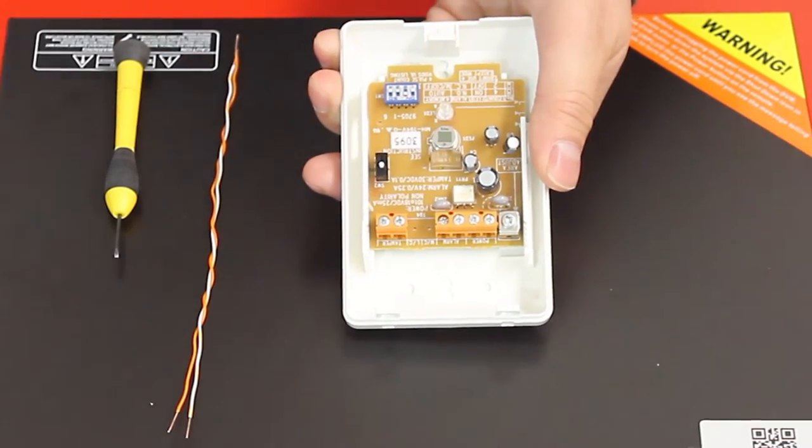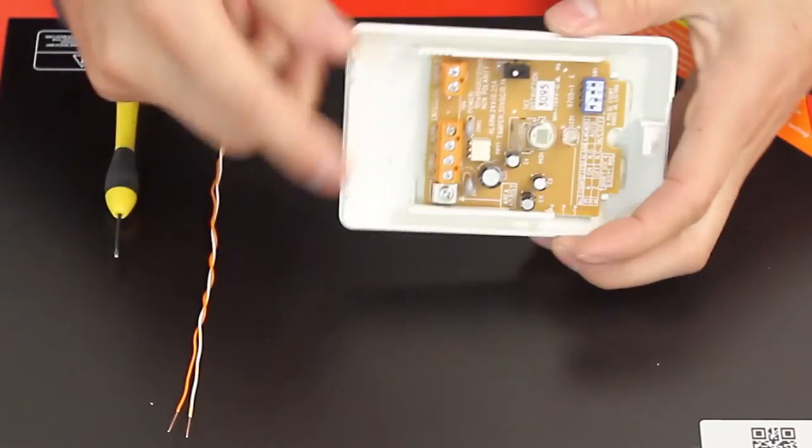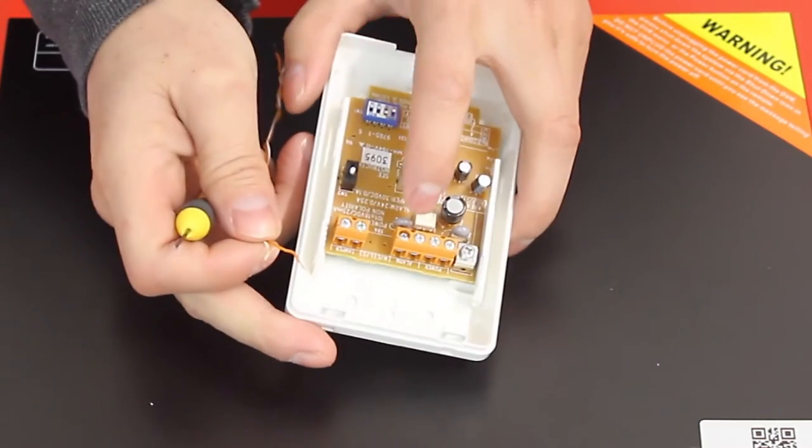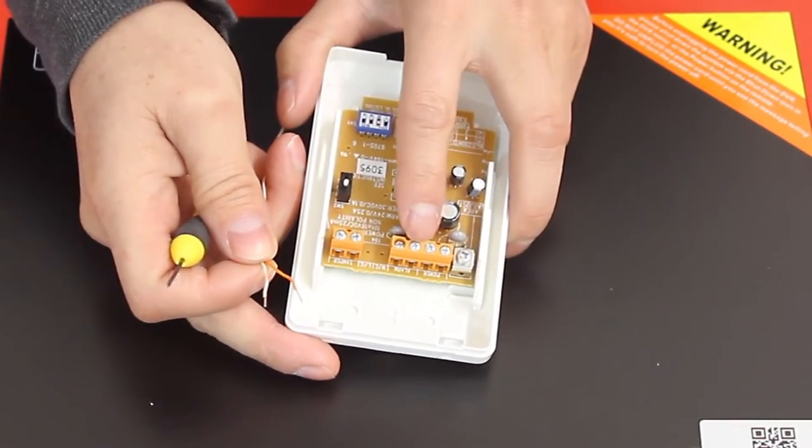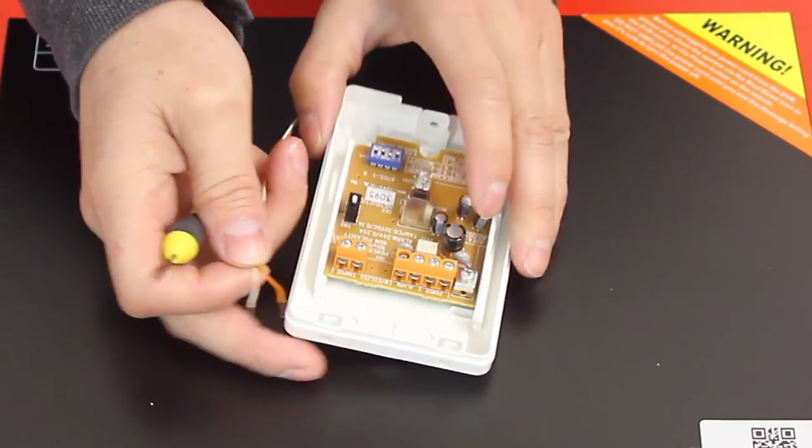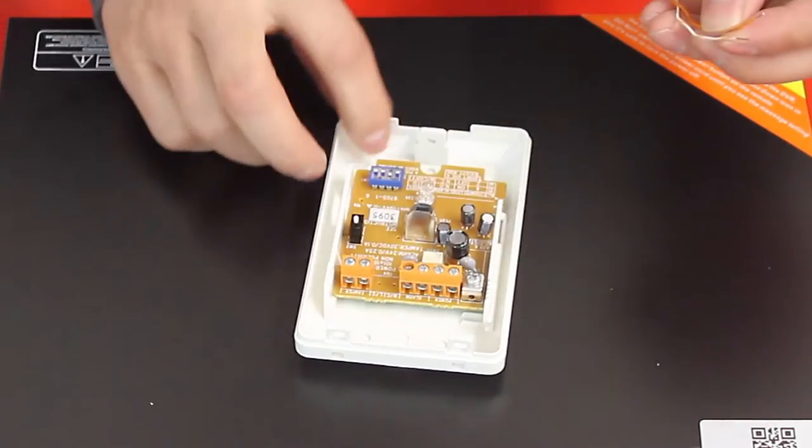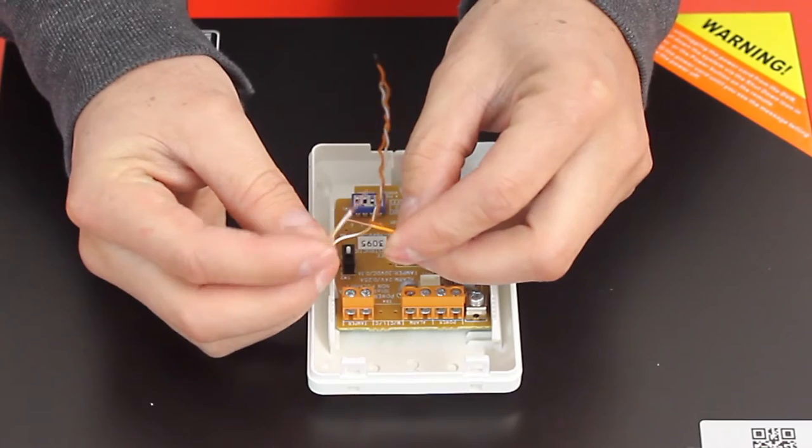So we will connect two cables into the alarm out. Let's do that. It's right here. There is no order because these are the connections normally open or normally closed. Normally open means the two cables are not connected to each other. So when the motion sensor is triggered it pretty much makes them touch.